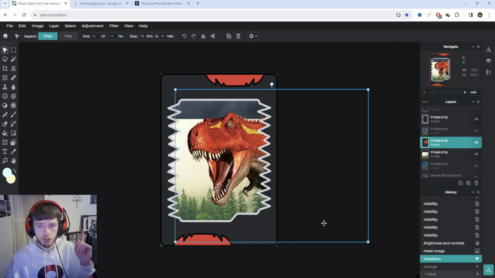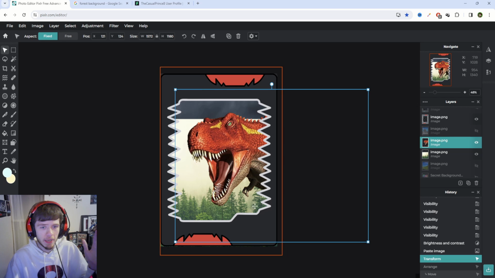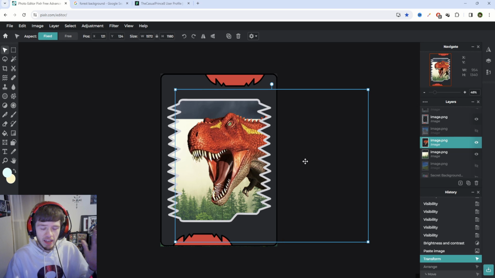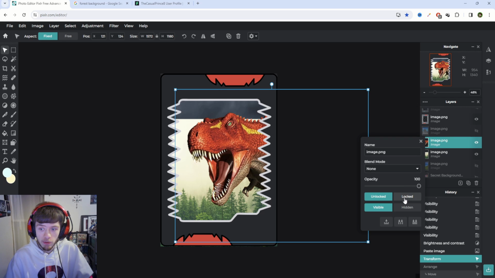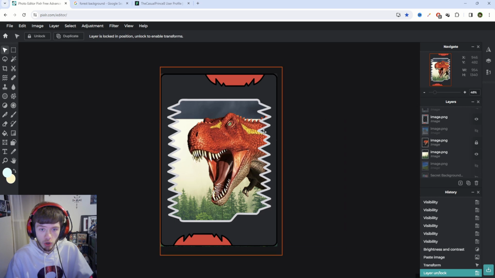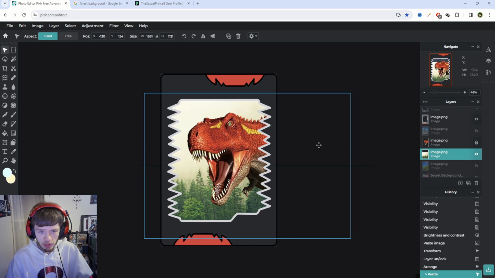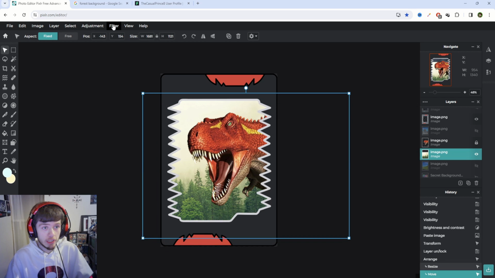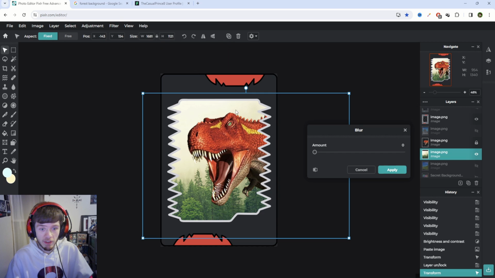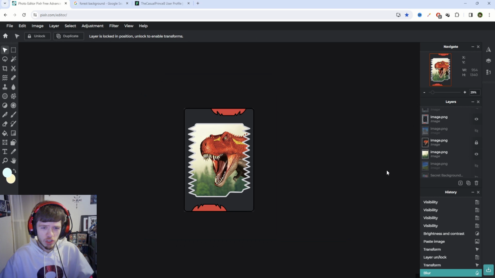There we go. Also, a very useful thing when you're messing around with layers is that if for some reason one layer is in the way and you don't want to move it, you can right click on the layer and then press lock so you can't select it anymore. So we just scale that up a bit more, like so. And then we can literally go filter, details, and then go blur, and that kind of makes it a bit better. Yeah, I actually think that looks pretty good considering it was a quick hack job.